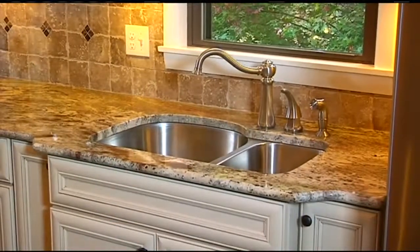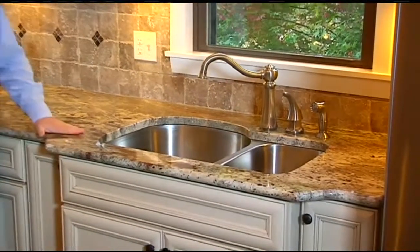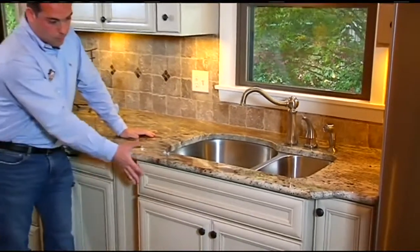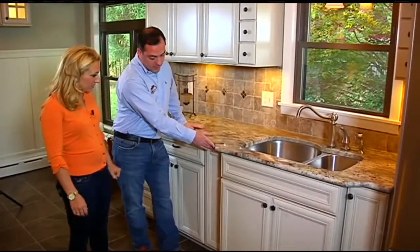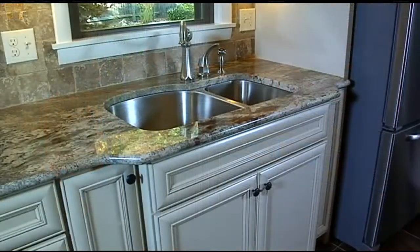There's one more thing over here I wanted to show you, Ashley. This sink. The way that we do this, I like to do this for customers. I pull the sink base forward a couple of inches, and it gives us a little bit of a detail here with the countertop, so we get a nice little 45-degree angle. It makes the area around the sink a little bit bigger, gives my customers a little more room back here for soap dishes, so it's not crowded.